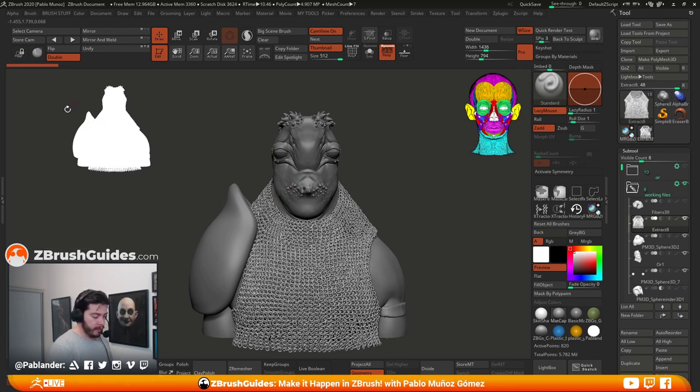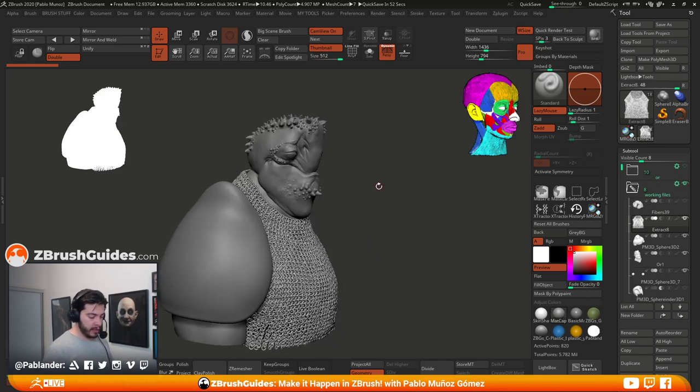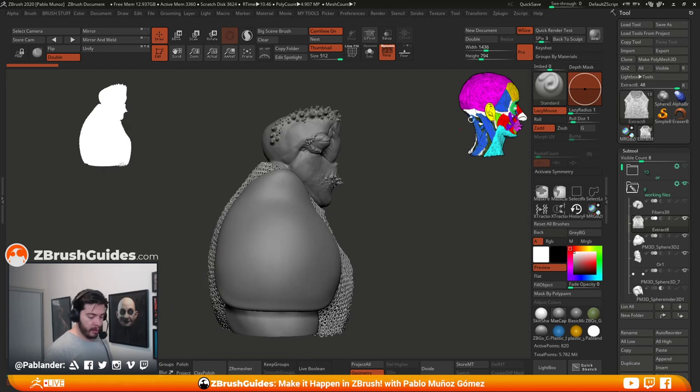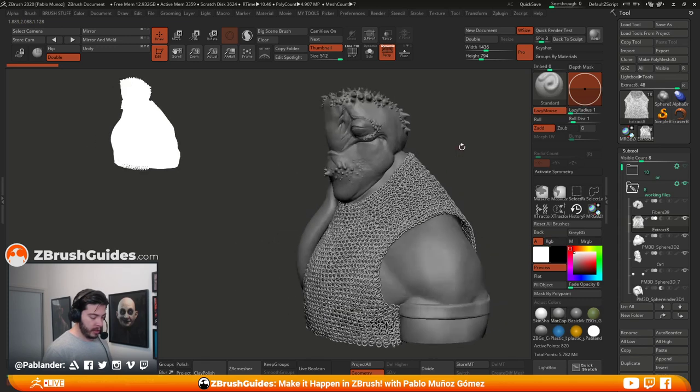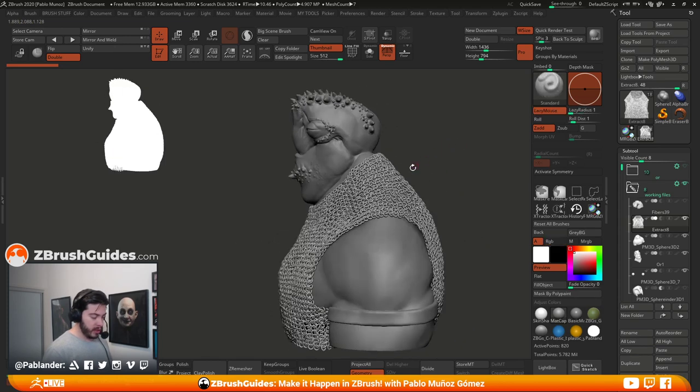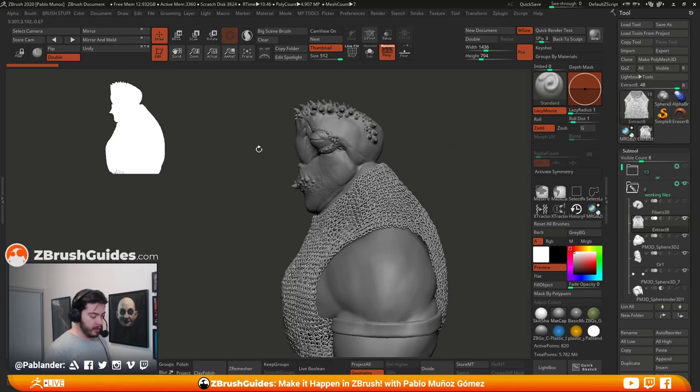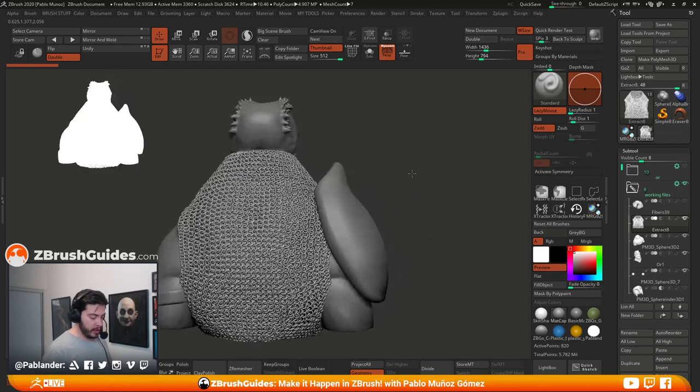So this one here on the left-hand side is the thumbnail, and I can just control the size of it. It's just a fantastic addition, especially for concept artists and character artists, to be able to continuously judge the shape and the silhouette and the proportions of the character. So you see, it's an interactive thing. As I rotate, the silhouette updates, so I can judge the silhouette and see if the proportions are working, that sort of thing.